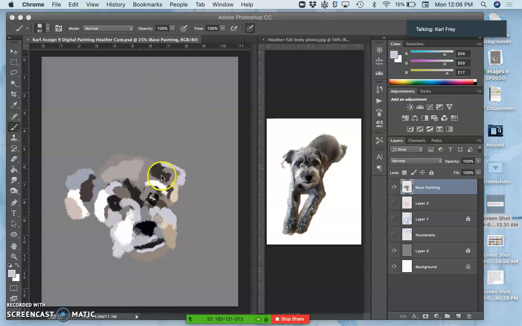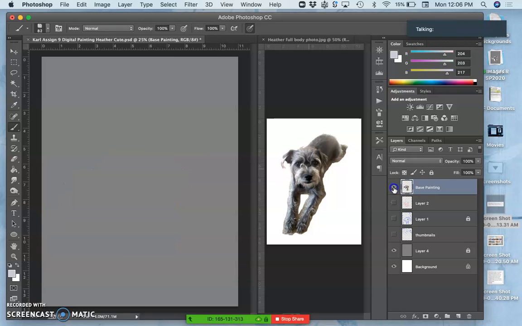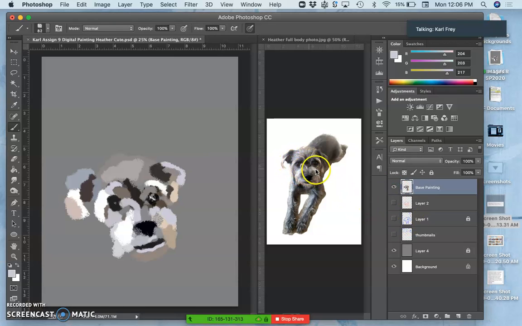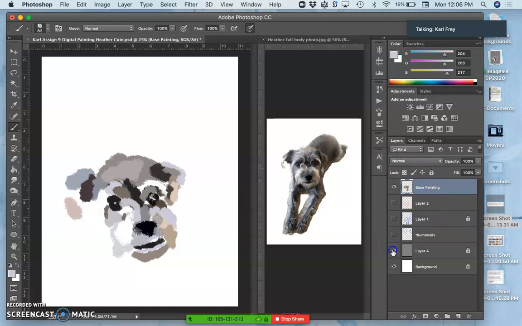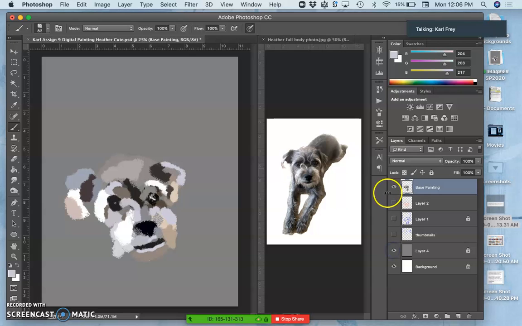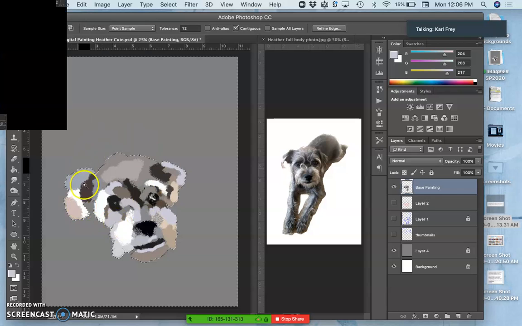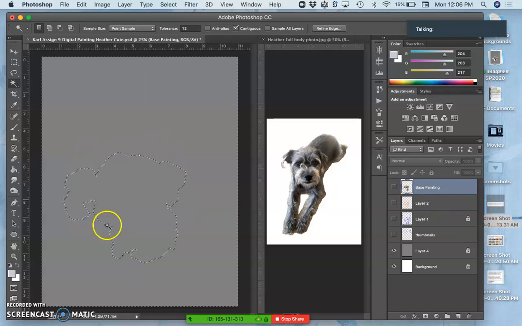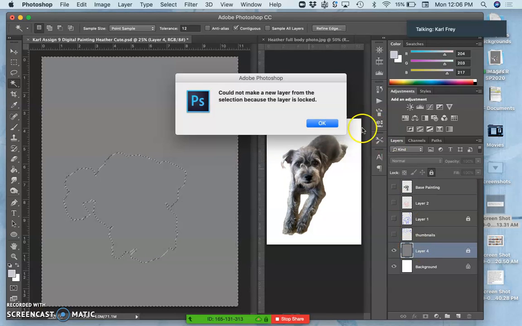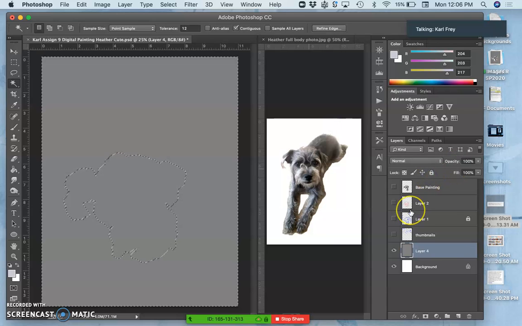So how will I keep building this? And I'm just showing you with the head so far. If I'm happy with that base painting, I have to realize that that's because there's the gray behind it, right? So at this point, I might use the magic wand and select the contiguous shapes around my base painting. See that? And then I might take it from my gray layer and duplicate that. Command J. Oh, I have to unlock it to do that. Whoops. I want to invert that selection. So it's like getting a little cookie cutter.